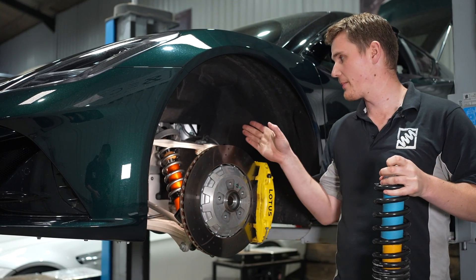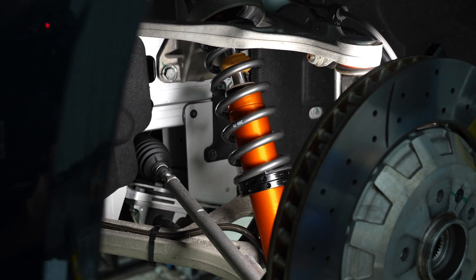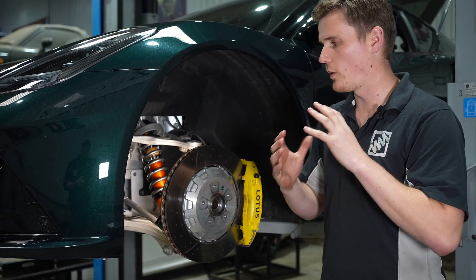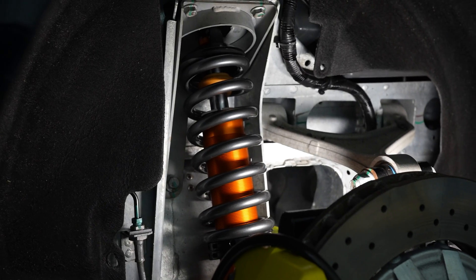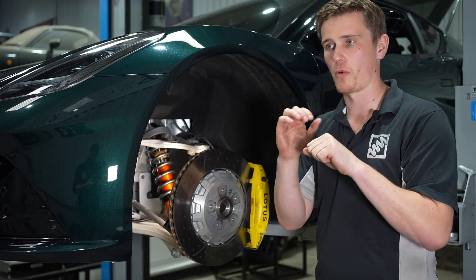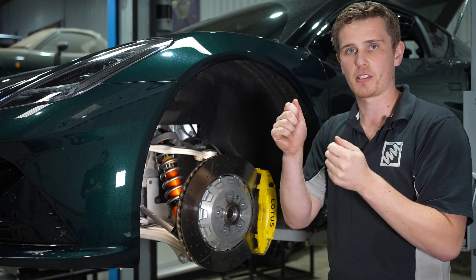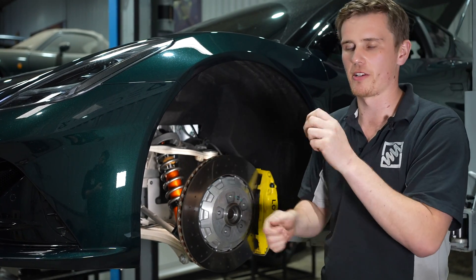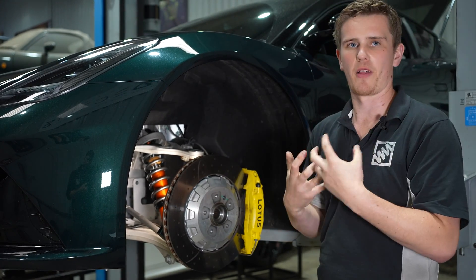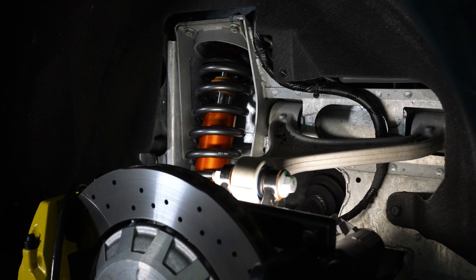So we got in touch with the guys at Moton and we've been developing a three-way coilover kit for this car, which is currently fitted to the Lotus behind us. The kit brings in a lot more adjustment: we've made the spring rates stiffer than standard front and rear, and matched that with stiffer damping valving — so the valve inside the damper is matched to the spring rate so we can control the body a lot better. Before, as the car approached a corner it was too soft on the damper and spring, causing it to wallow on turn-in. That unsettling transition is bad for the driver and for grip. We've stiffened everything up to keep the car flatter and more controlled through corners, giving the driver a lot more confidence.